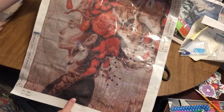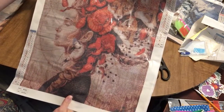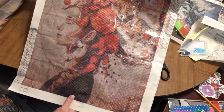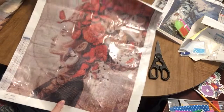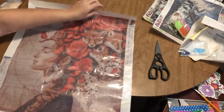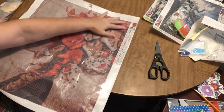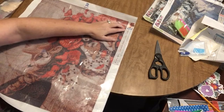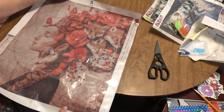There is some sparkle to this canvas. This is one of the sparklier canvases, which with a square drill really doesn't mean anything because you're not going to have any exposed area of canvas like you do with rounds when you're finished putting the drills on. You can see I've got some creasing in that just because of the way it was shipped. So I'm going to have to do some work to get it to lie nice and flat. Hopefully I can do that. I think I'll be able to.